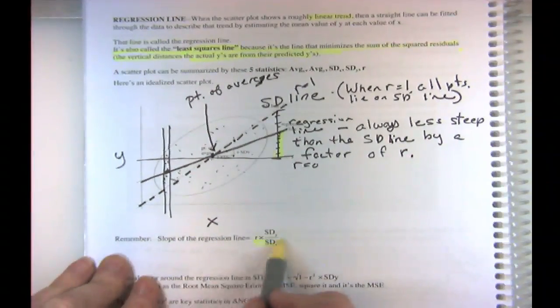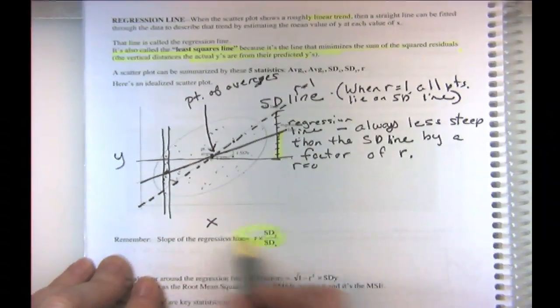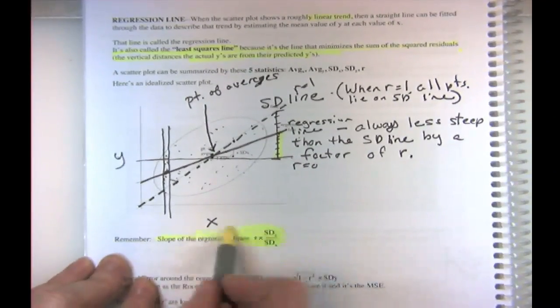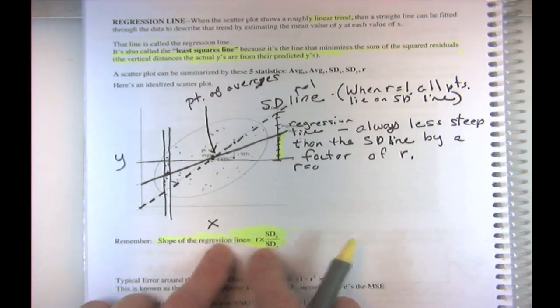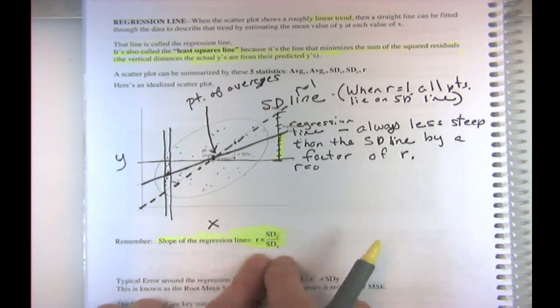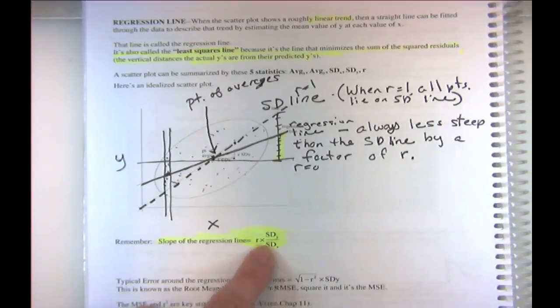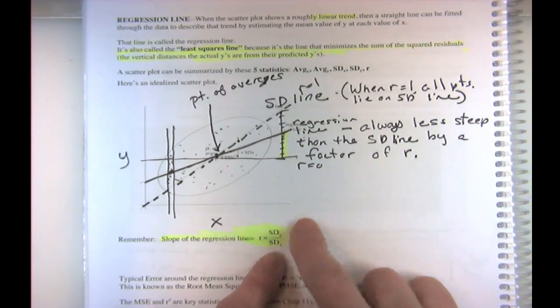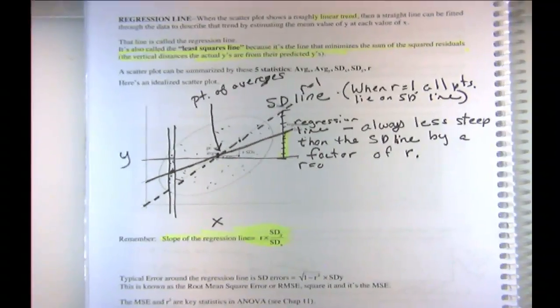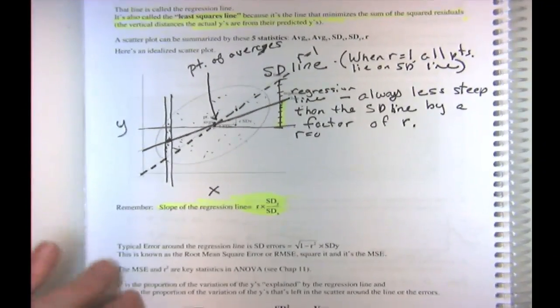This is very important, and it makes a lot of sense that if the standard deviations are equal, like when you're in z-scores, then your slope just is r. But if they're not, it's r times the standard deviation of y over the standard deviation of x, rise over run. Okay, so that's the basics, and we're just going to jump to an example in just a minute.